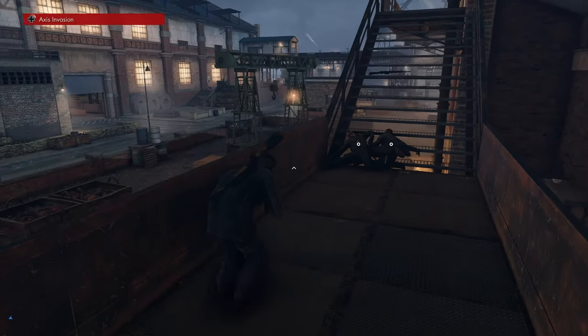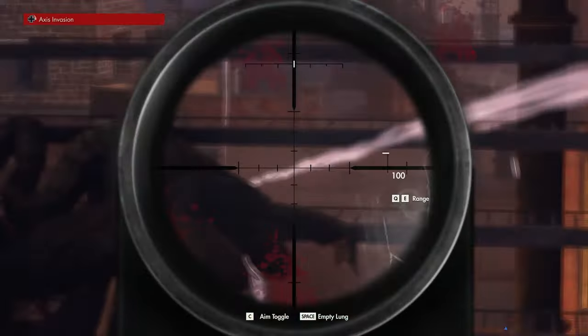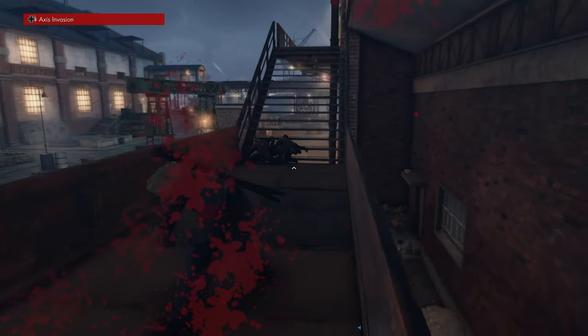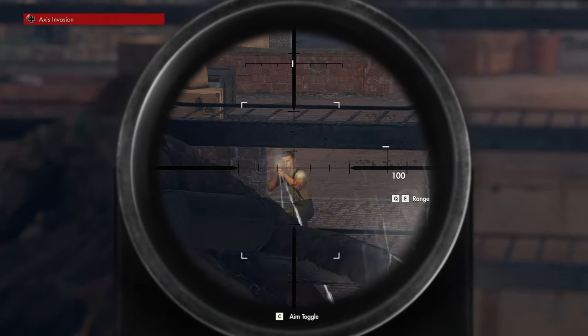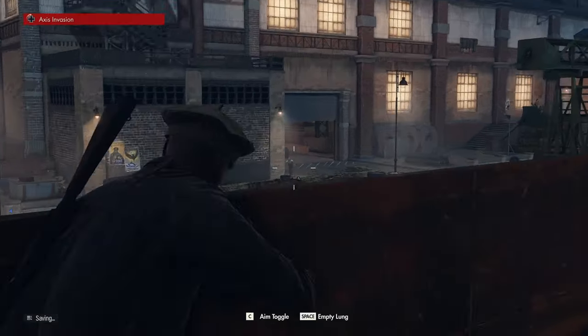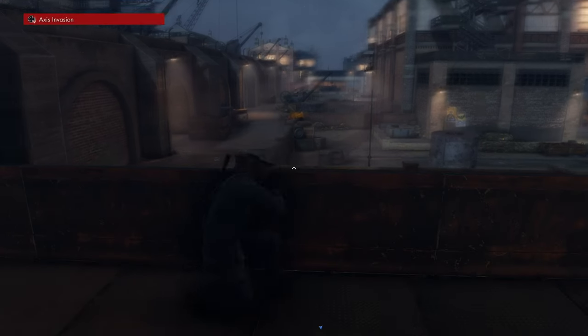Cover the stairs. Shot a guy in the buttocks. Love it. Oh, right, there goes my last bandage. How many shots does it take to kill someone? 10. Oh my, that's amazing. How many shots did you take?